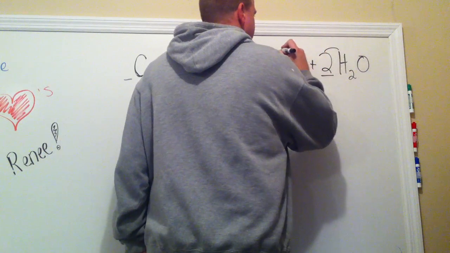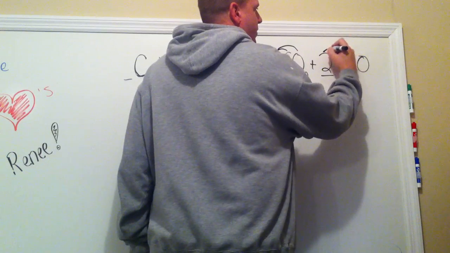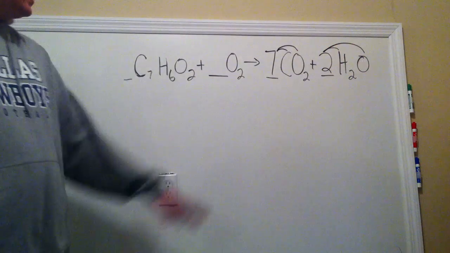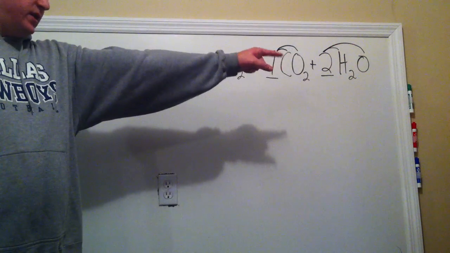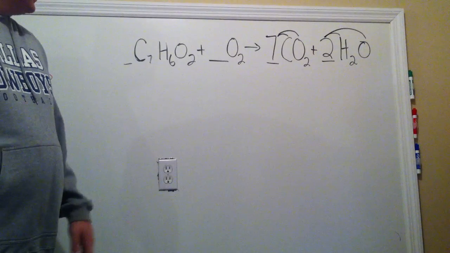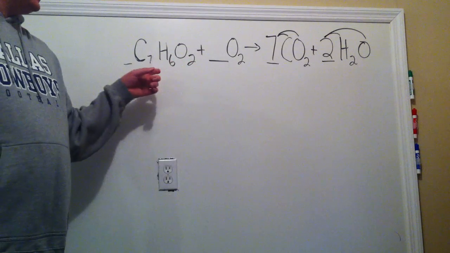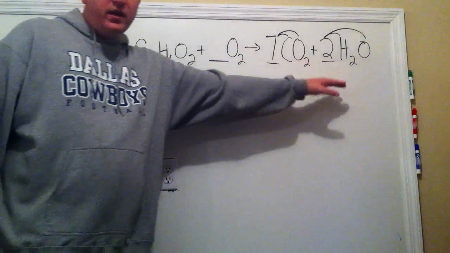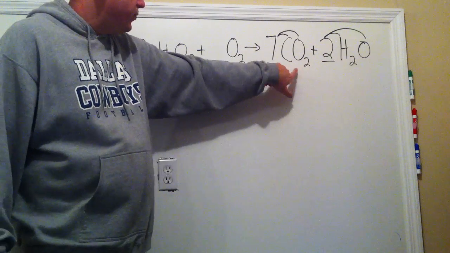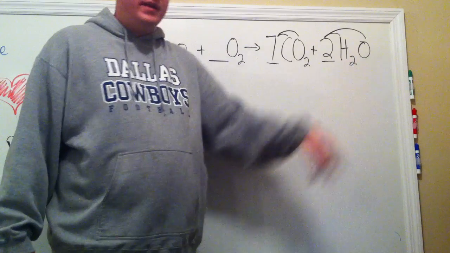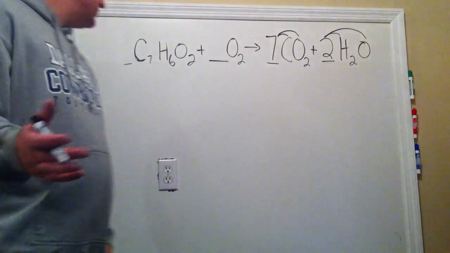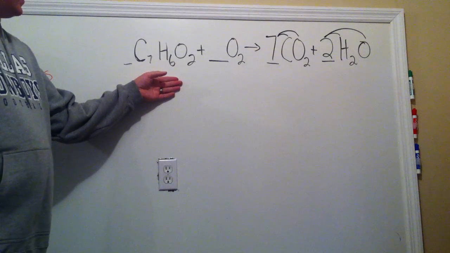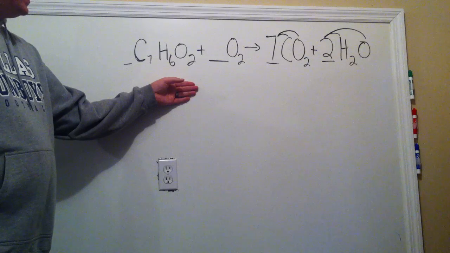And remember that 2 is going to multiply both the hydrogen and oxygen. So now we've got an even molecule of oxygen over there. So now we just need to make sure that all of these oxygens are balanced with those oxygens. Now, if we take all the oxygens on my product side, I've got 14 right here, I've got 2 right here, that gives me a total of 16 oxygen. So let's take a look at what I need to do with these oxygen.